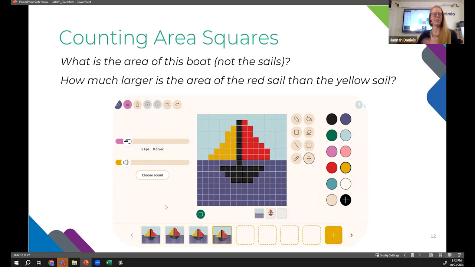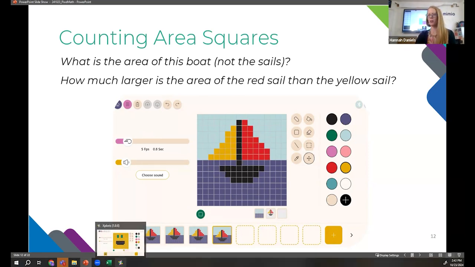You get the idea. So I'm very quickly doing mental math here. I'm doing counting, I'm doing area. And because it has this design, this art component, it's more fun for students. You can also tie back to what I was talking about in the last one with larger than or greater than, less than here. So how much larger is the area of the red sail than the yellow sail?